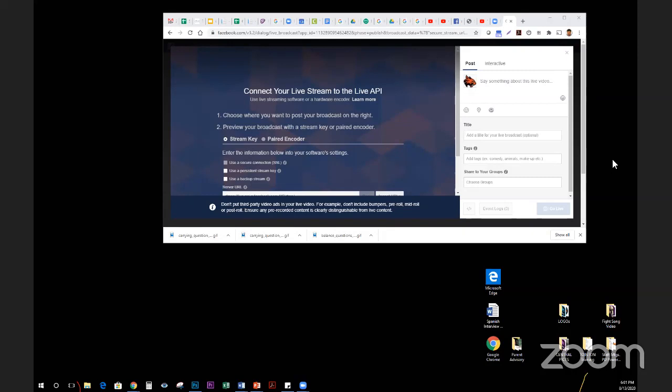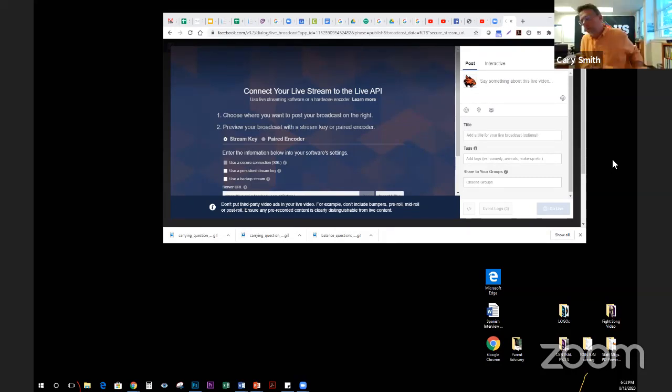Is there a plan for reintegrating remote learners at some point? We're asking remote learners to stay on that path for the semester — doing both quarters — because reintegrating a person into a cohort becomes complex. At semester, definitely, if they decide they want to come back, we can work with that. But once we start the semester and get into classes, it'll be really difficult to integrate that person. We're asking the family to keep that commitment for the semester.